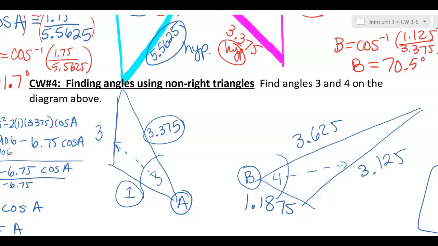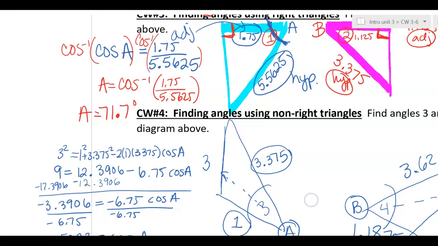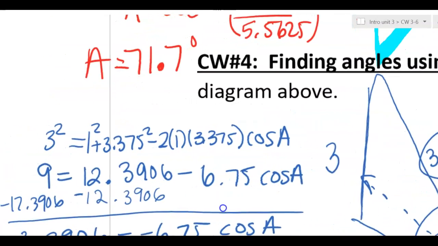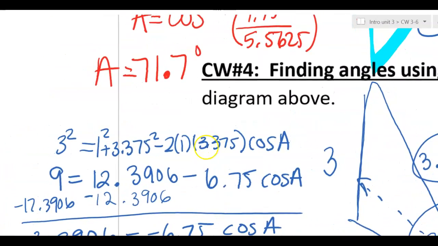So when you set up your law of cosines equation, mine's already set up. I'm just going to talk about where I got the numbers. So I'm going to zoom in and I'll zoom back out if you're struggling with where they came from. First of all, the angle right here. I needed to use the angle that I'm finding, and I know this wasn't labeled, so you have two options. Number one, thoroughly go through and label your triangle. If you called that angle A, go call the other ones B and C and mark the appropriate sides, and then you can use the formula just like you have on worksheets, okay?